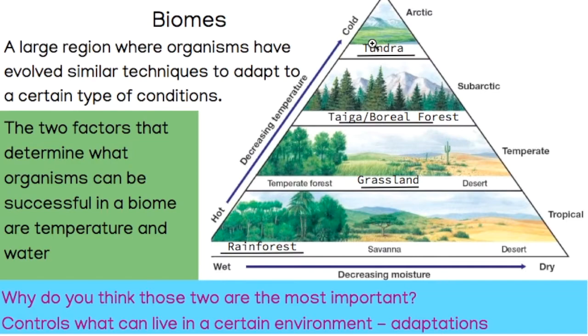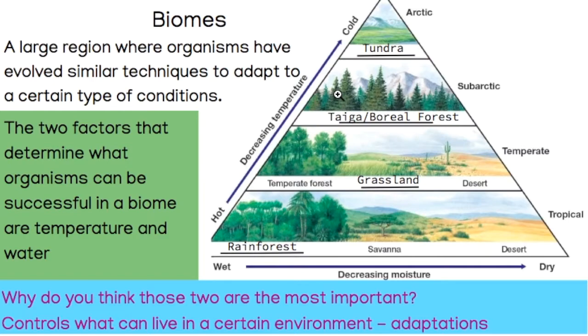Things like bears and wolves can survive. Those are mostly in the taiga anyway, but the tundra, you have to be pretty furry and well adapted, maybe some penguins, things like that. So we talked about why temperature and water are the most important factors for the living things that can live in the environment, and we talked about how the adaptations that you might need to live in a desert are going to be different than the adaptations you need to live in a subarctic area.